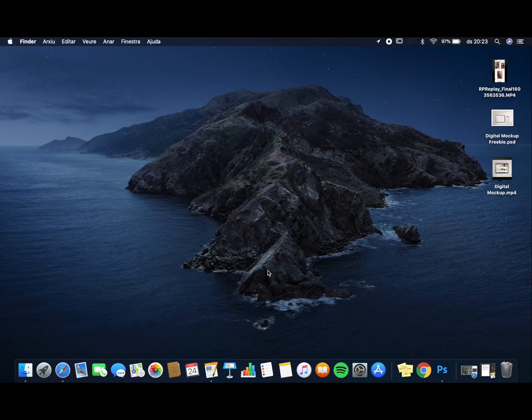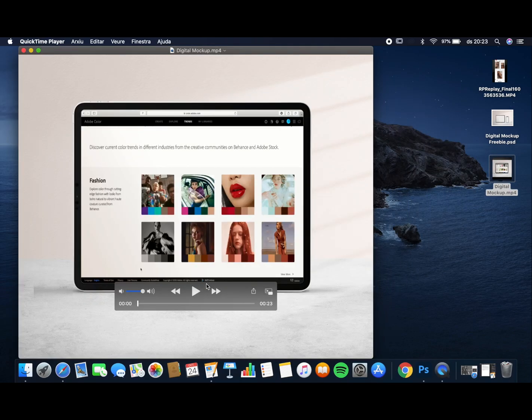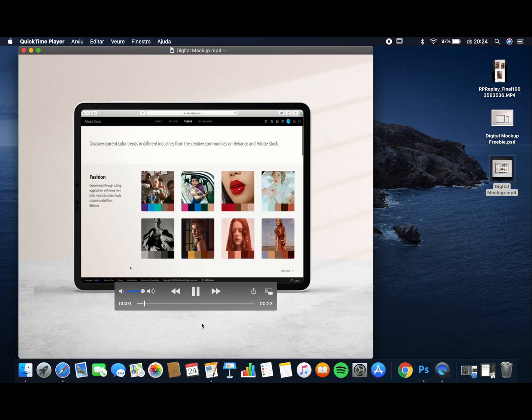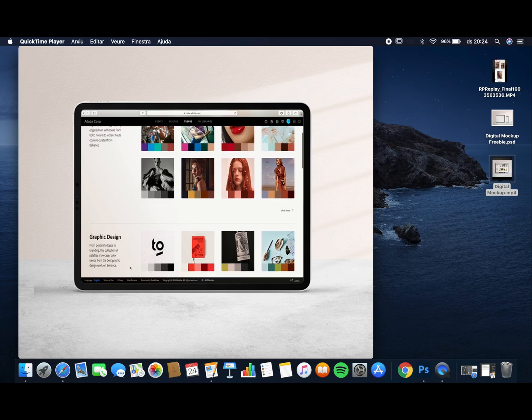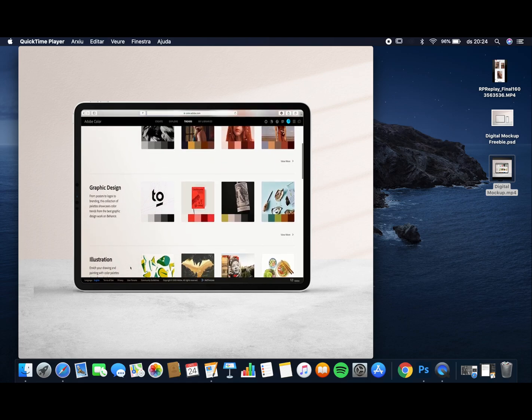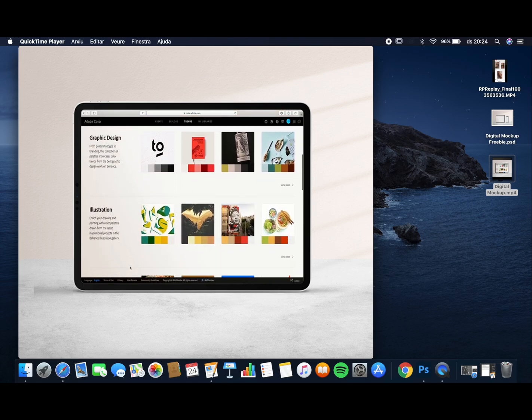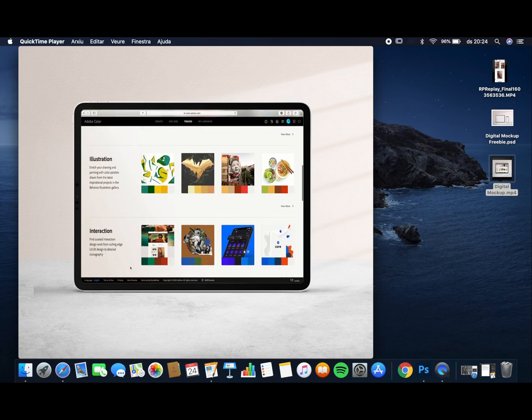Hi everybody, today you're going to learn how to do a dynamic mockup with Photoshop. This graphic is so useful in order to show your final web in presentations or just to show movement graphics. Here we have an example of the result that we are going to achieve. This is an example of one mockup. Are you ready? So let's start.